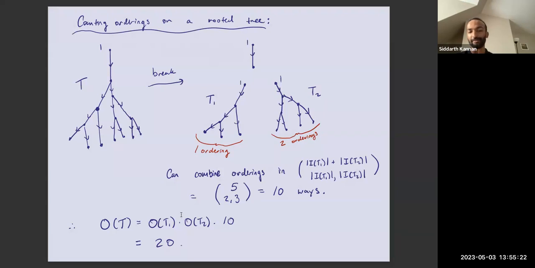The point of this slide is the recursion in this problem. Are there any questions about this calculation? In general, I might have a bunch more trees down here when I do this breaking procedure, which is why I've written this as a multinomial coefficient instead of a binomial coefficient. Sure.